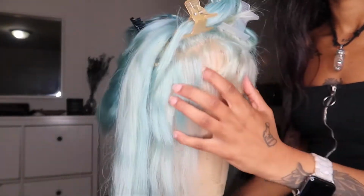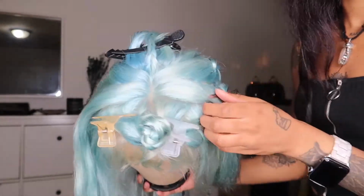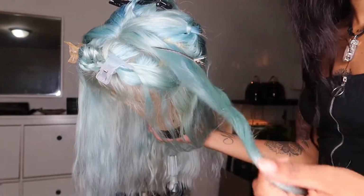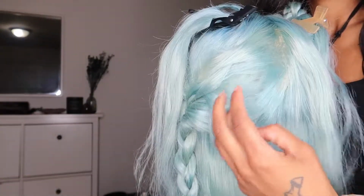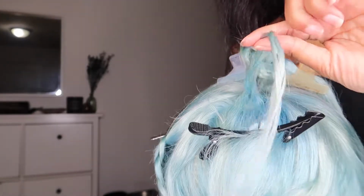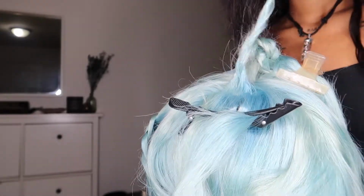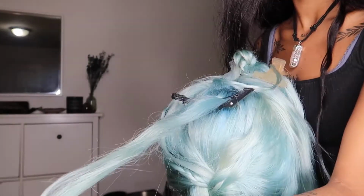Okay guys, so this is the full 360 of the hair and my sections. The pieces that are down are what I'm going to be dyeing brown, and the pieces that are clipped up are what we're going to be keeping blue. So like you can see, my sections are super precise, super clean, and that's what you want for the chunky highlights, because if not, then you're going to get splotches and it won't be even.